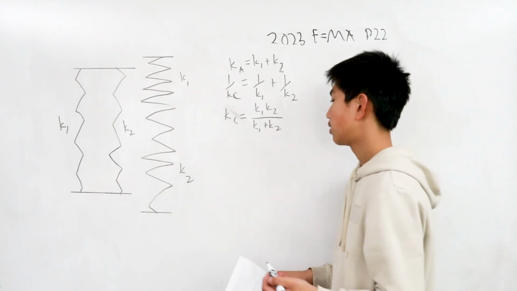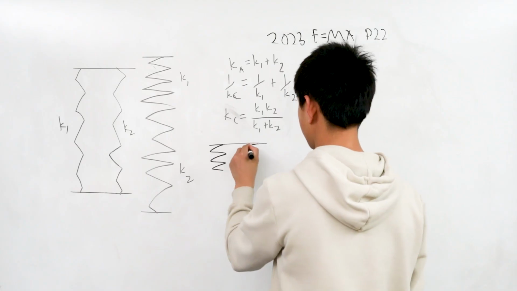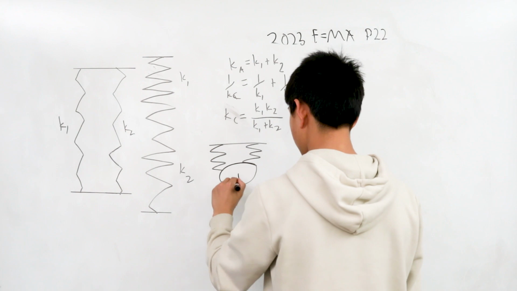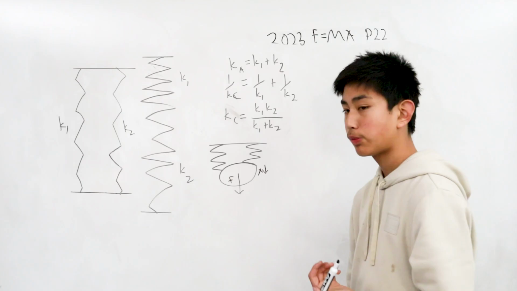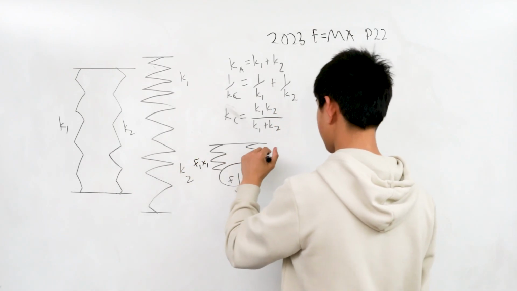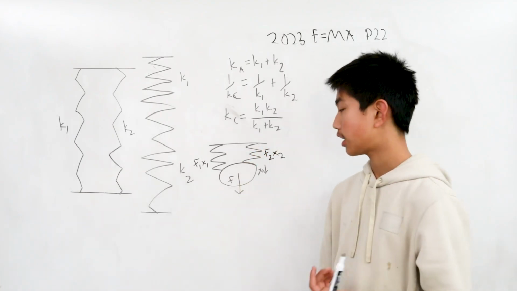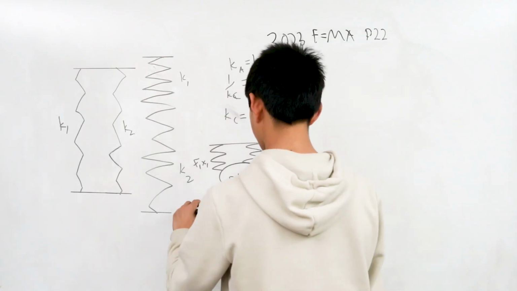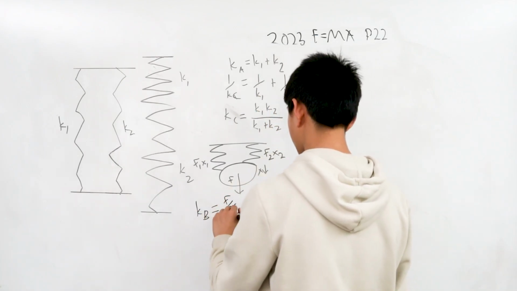So we want to now consider the second case where if you have two springs like so, and you apply a certain force to it, and it goes down and displaces by x, well, the respective spring constants of that now are going to be F1, x1, and F2, x2, respectively. So, we can now denote that K of B, the spring constant, is equal to F over x.